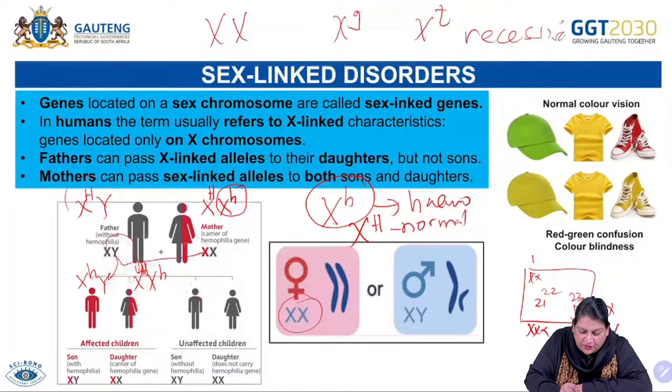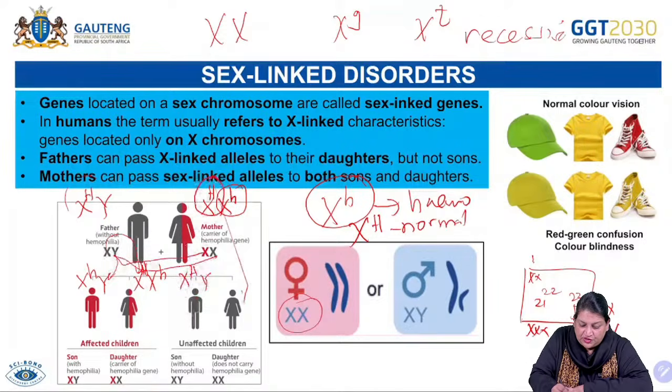And then X, Y and X again there, right? So there's the male now. This male is unaffected. He's completely normal. So again, the father donated his Y allele. But because he's normal, it means the mother donated her normal allele to the son. Therefore, he's a male, he inherited the Y allele, but he inherited the normal allele from the mother.